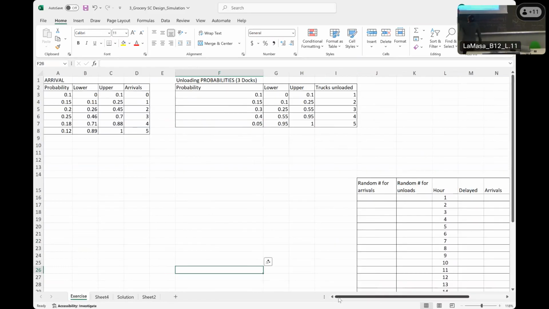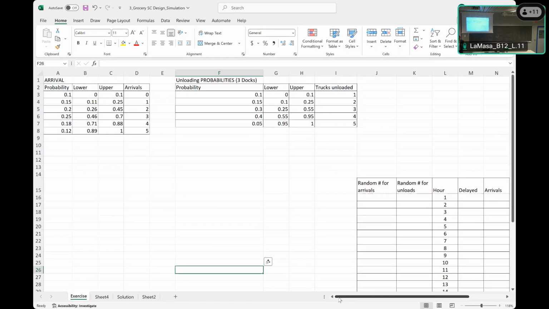So I have the arrivals. This is given. I have the unloading probability. So this is about the capacities that I have, or the unloading capacity. It will give me the unloading capacities. The capacities mean the maximum number of trucks that can be unloaded in and out. If the table gives me, by choosing a random number, that at that time 4 trucks could be unloaded, it means my capacity is 4 trucks. I cannot unload more than 4 trucks.